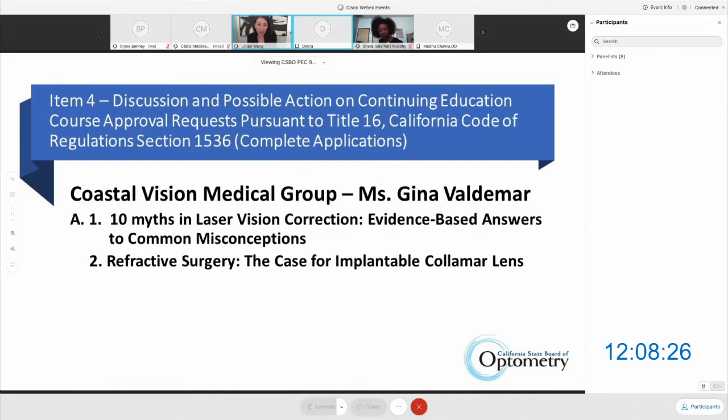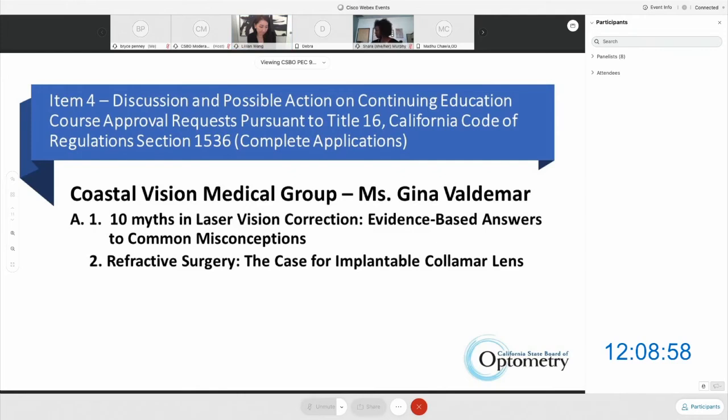So these CE talks that are talking about improved technology have a tendency to focus, at least this one, has a tendency to focus only on the technology and not on the disease. So again, for me, item G as in George, G1 talked only about technology, so I'm okay with them having miscellaneous but not ocular disease CE credit.